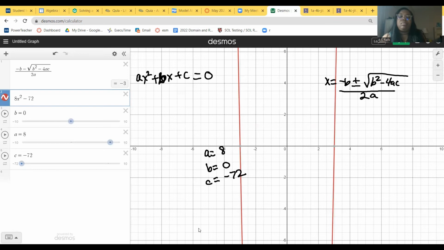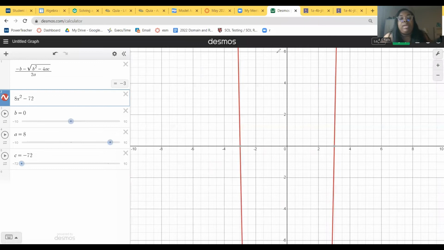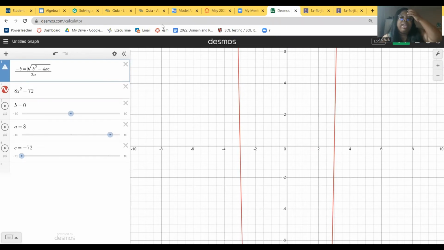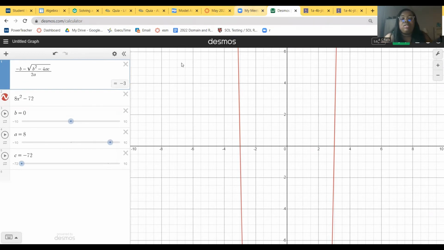Now, the quadratic formula is very helpful, especially when you see that the answers are not integers. It's going to be harder to do if you see that they are decimals. So when you see decimals, you want to make sure you use that quadratic formula in Desmos. Don't forget to do the plus one and the minus one to get your answer. So that is my minus. I would have to do plus again, and then I would do minus. You're going to get both of the answers.